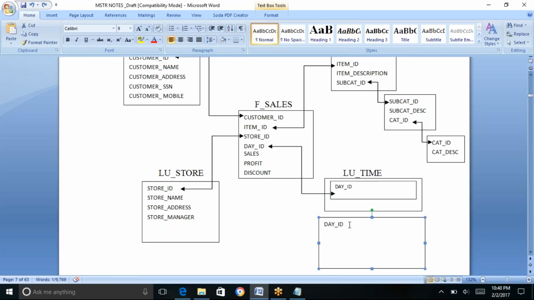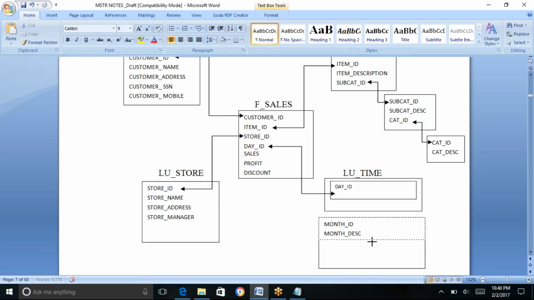So you have, say for example, one more table. One is a table which has the month level information. The other table has, say for example, month_ID and then month_description.